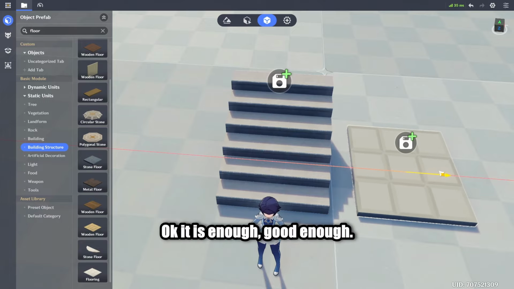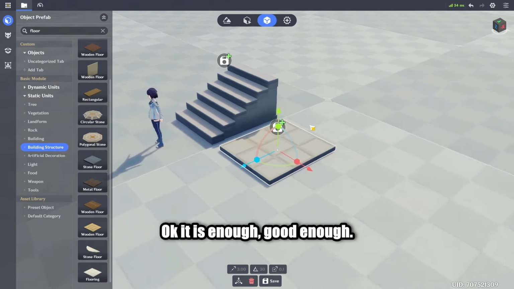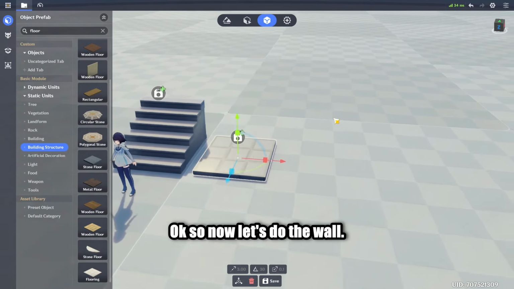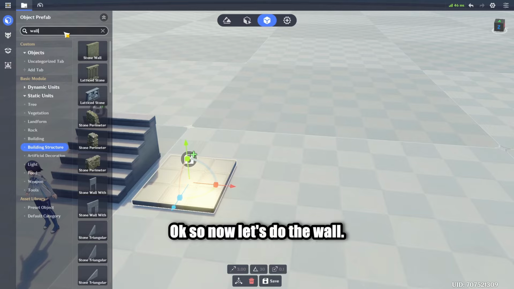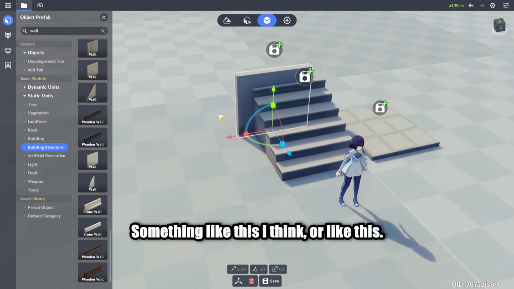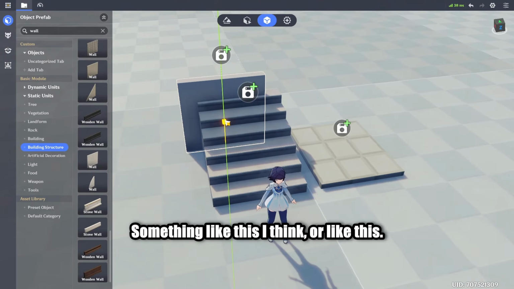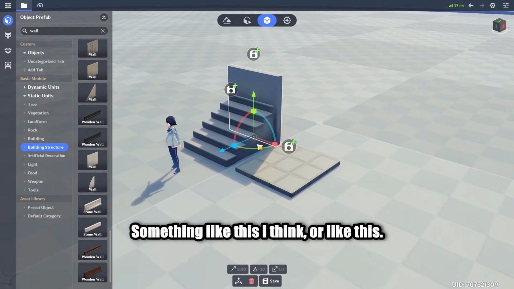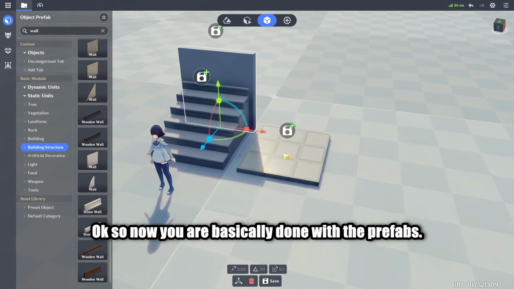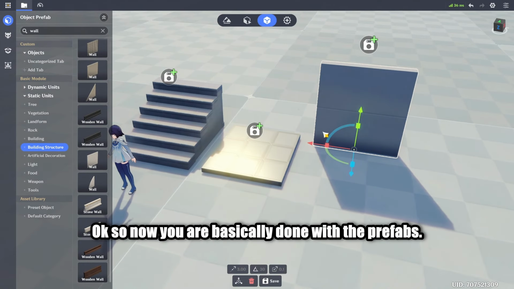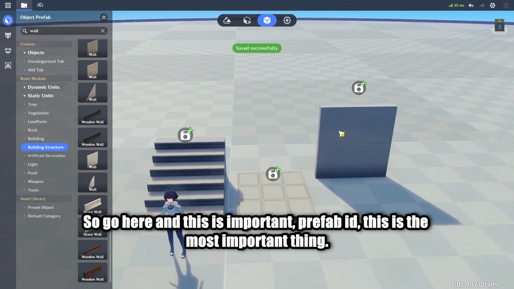Okay, it is good enough. Now let's do the wall. Something like this, I think. Or like this. So now you are basically done with the prefabs.